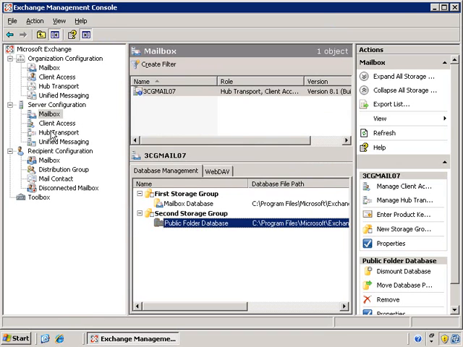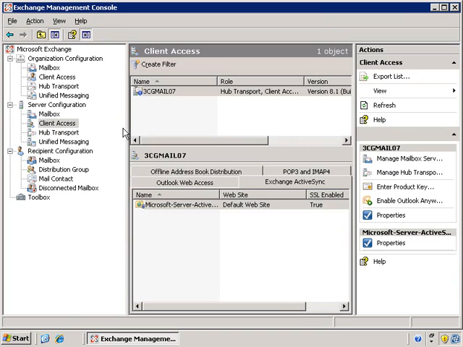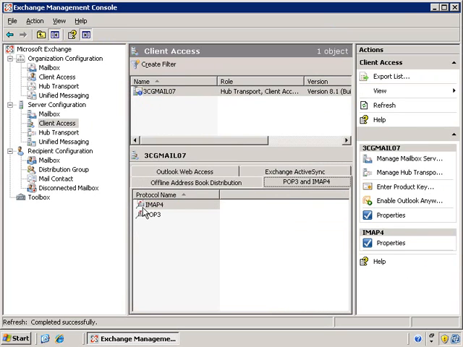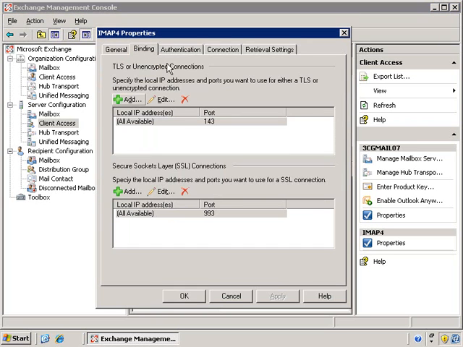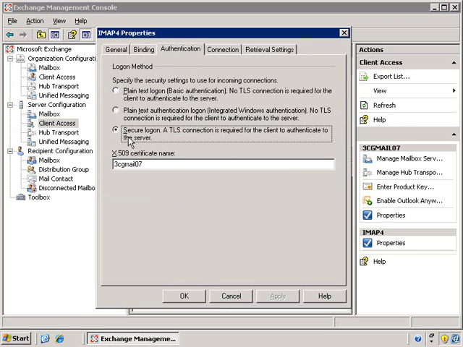Moving down into client access, we see again we can choose our server up here, and we've got 4 tabs to configure. POP3 and IMAP, we can pick either one of these and configure the ports that are being listened on for the server. Pick the IP addresses that the server is using to listen on those ports, as you can tell. Choose the authentication level.